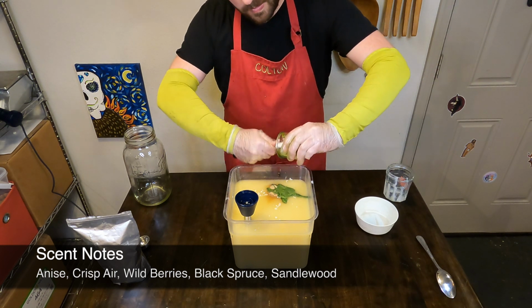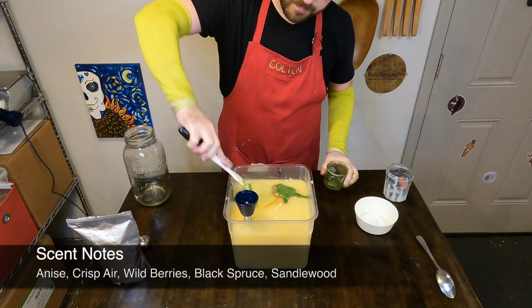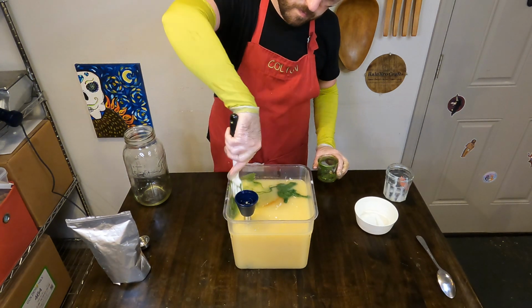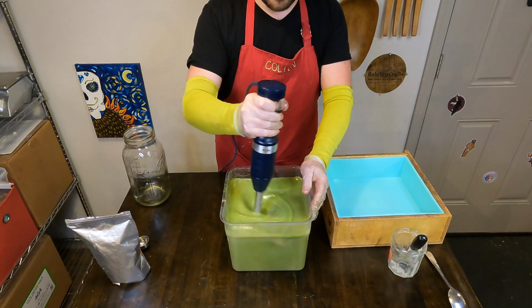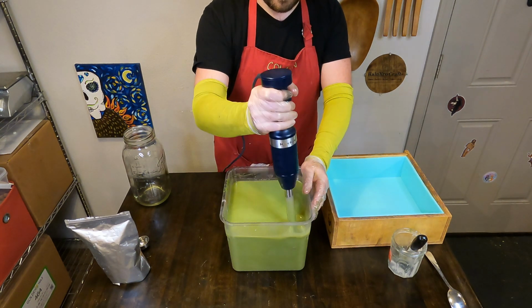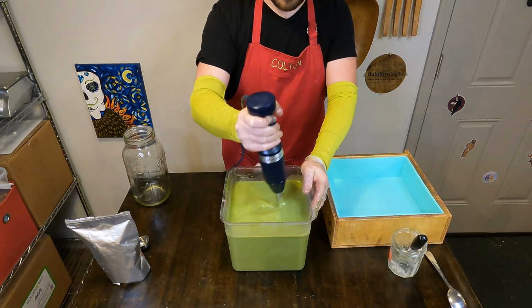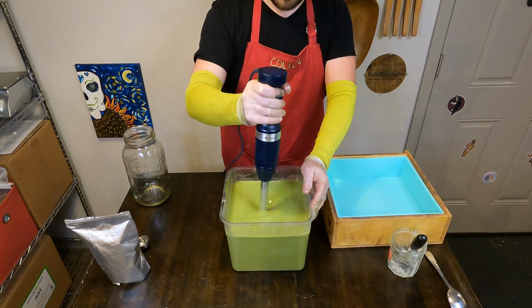This is one of our favorite kind of woodsy Christmas tree scents. It has some anise, some wild berry notes, black spruce, sandalwood. There's also some musk, which really helps kind of ground the fragrance profile here. And then kind of different from normal, since this is just going to be a solid green bar, I'm putting our evergreen mica, also from Brambleberry, directly into the soap batter. I'm going to blend everything up all at once instead of doing it in incremental steps like I normally do.